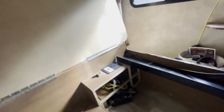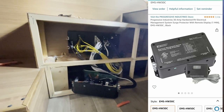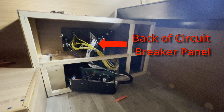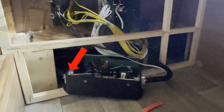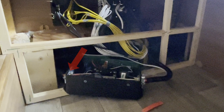Here you can see where I installed the hardwired EMS. In our G floor plan there is a removable wall panel under the bed that gives access to the back of the circuit panel. There was ample space behind this panel to mount the hardwired EMS. Installation of the EMS is straightforward — simply cut the Romex wire coming out of the 30 amp circuit, allowing enough length to make connections. I then connected the cut end that leads to the shore power junction box in the electrical bay to the input side of the EMS, and the other end of the cut Romex that leads to the circuit panel to the output side of the EMS.